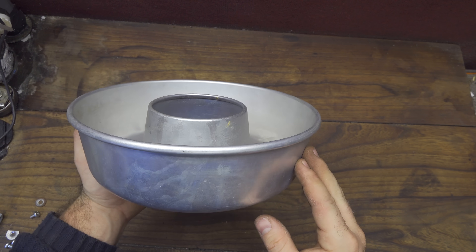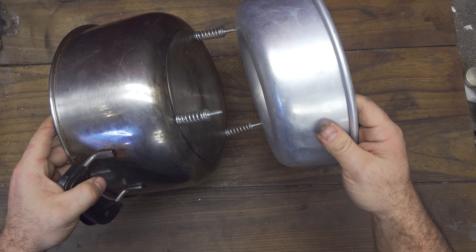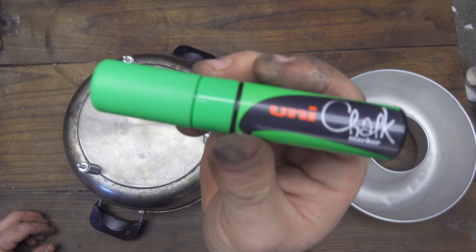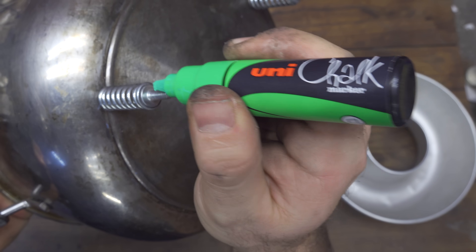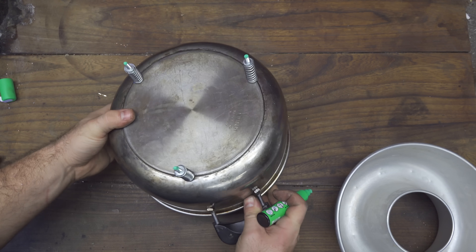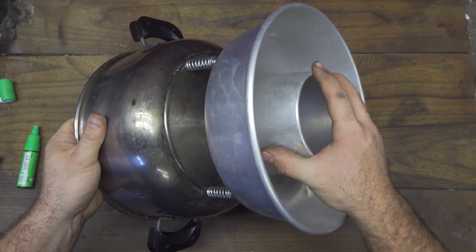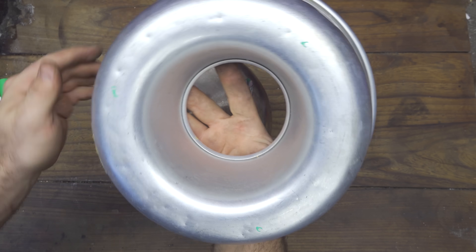In this case I have this aluminum cake container — here in Italy it's very very common because Italian people love to make cakes with this shape. I want to align the parts together very very precisely, so a little trick is to use this special marker. Inside there is liquid chalk, so I can transfer the markings very easily. I paint all the top parts of the screws green and apply some pressure on the aluminum container once everything is aligned, and now I can see very clearly the dots from the screws — each green dot tells me where I have to drill a hole.